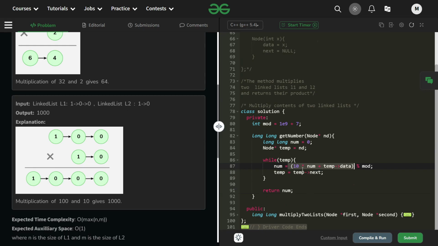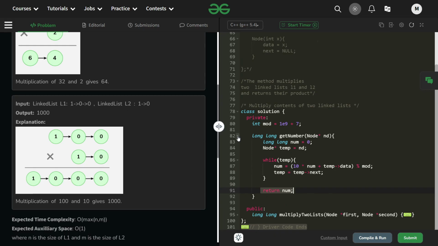Now I go to temp's next, to this node. Again I calculate num: 10 times num, num is 10 in the third iteration, so 10 times 10 is 100 plus temp's data, which is 0. Now my num is 100. Again I go to temp's next, which is null. So I don't go into this while loop, I just return the value 100. So that is the idea.